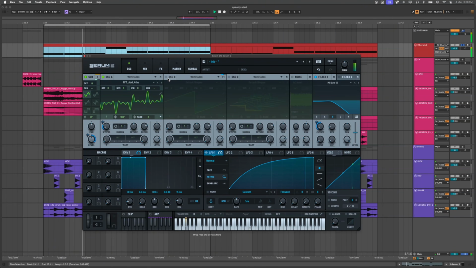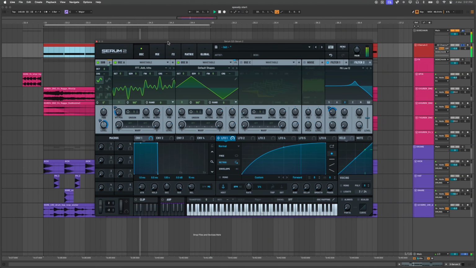So depending on how clean you want the sound, you could just add the fourths and you can be done with it. Or you could go a bit further. And there we go, we've got something like that.